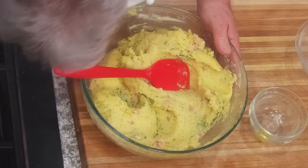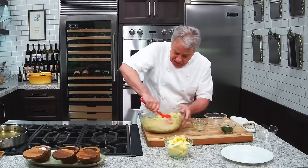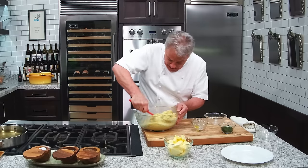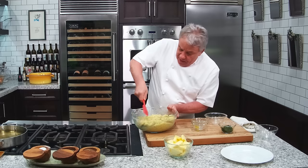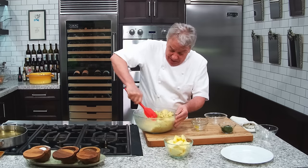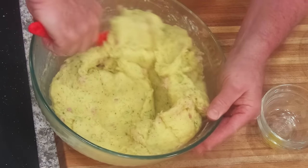A little more salt. And right there, my friends, you have beautiful croquettes. You've got to mix them really good, though. Take your time to do it, but make sure you do it when it's hot. Otherwise, your cheese is not going to melt and incorporate well. That's the whole idea. You want to incorporate it well, you see?